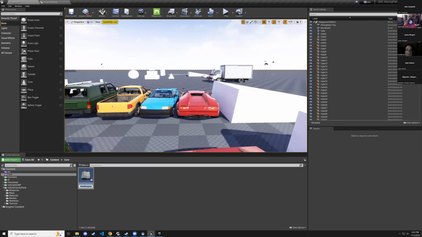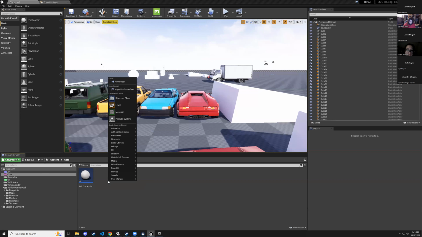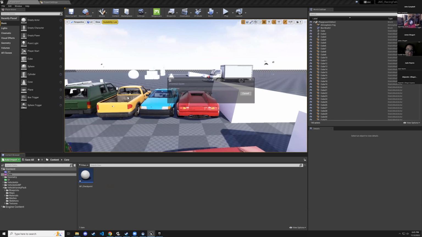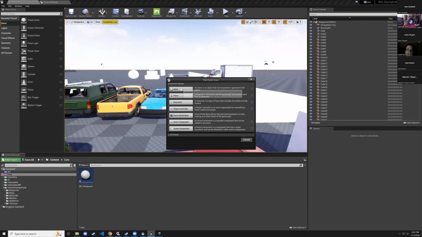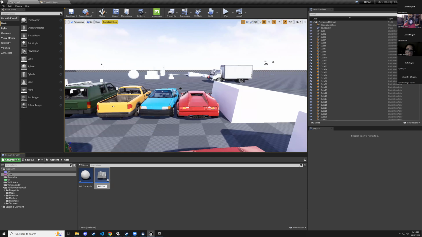It's an actor, BP underscore checkpoint. That's just one checkpoint, and we'll be able to duplicate that around our racetrack as we see fit. But we need a manager that manages all the checkpoints and tells the player, yeah, you went to this checkpoint, go to the next one, go to the next one. So we're going to do blueprint again, actor, BP, and this is going to be checkpoint manager.